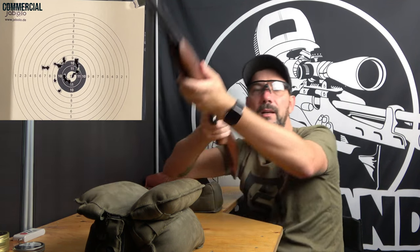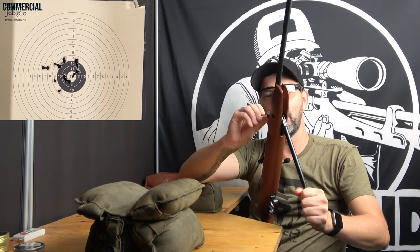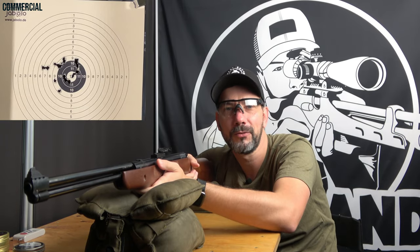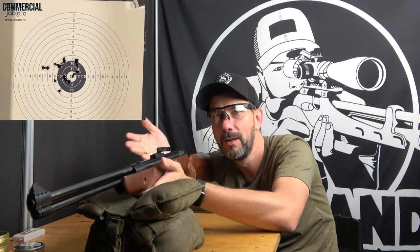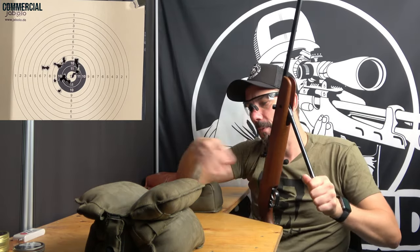This little gun is a dream come true — lightweight, also for smaller shooters or younger people who want to shoot with their parents. If you want to get your sons and daughters to shoot with you — I got a wonderful message today. Somebody wrote that my videos are the reason why him and his sons found their way back to airgun shooting. They are buying an HW30 together, around Christmas a scope for it, and they shoot together in the attic. This is where I say I've done everything right — I feel good because I'm inspiring people to follow this hobby together with their families. For me, that's the best praise I can get.